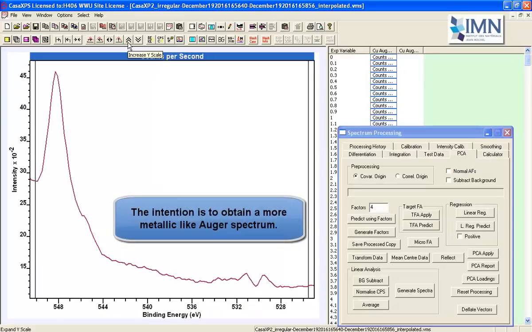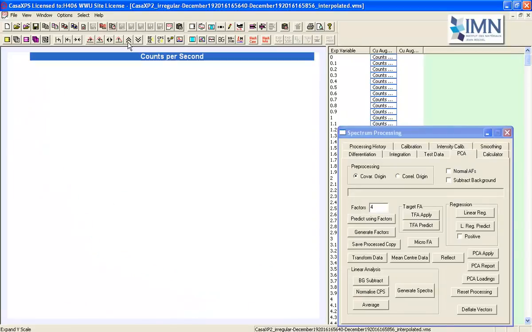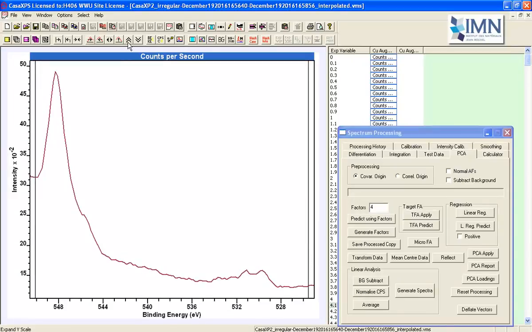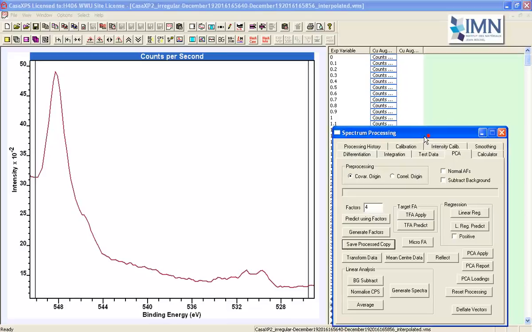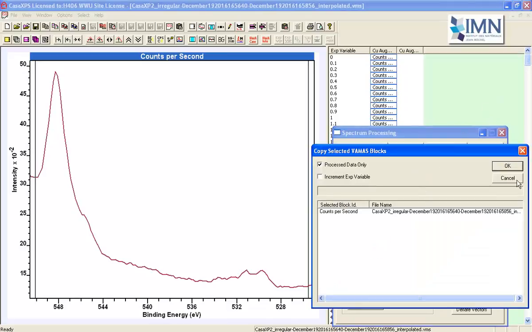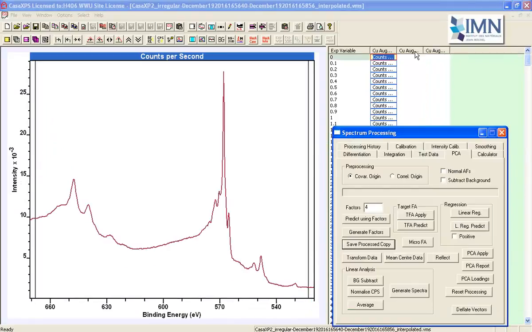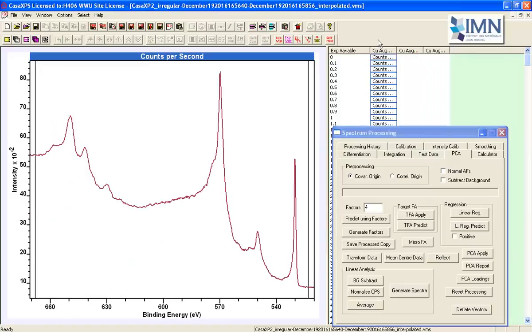We don't have a good enough overlap between the different oxide and what we have in the metallic form, so we're going to have to accept a little bit of oxygen here. But nevertheless we've been able to probably enhance in some way the metallic shapes in the Auger lines.